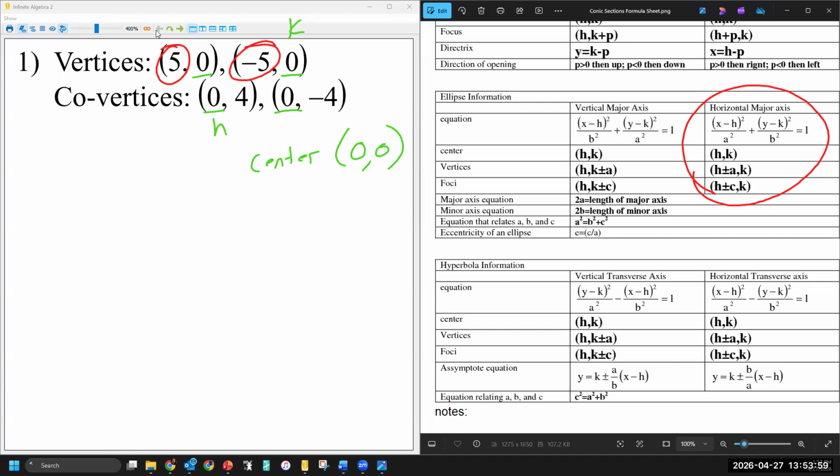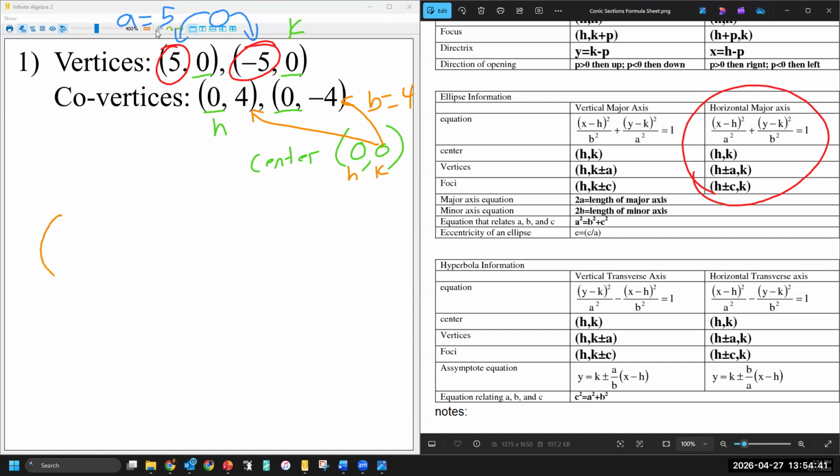Okay? That actually makes things pretty easy because I know that I'm going from 0 to 5 or negative 5. How far is it from 0 to 5 or negative 5? A has to be 5 units. Likewise, how far is it from 0 to negative 4 or positive 4? Choose our B. Negative 4 from 0 or positive 4 from 0, that's 4 units. So there we go. There's A, there's B, there's H. Okay, all ready to play.